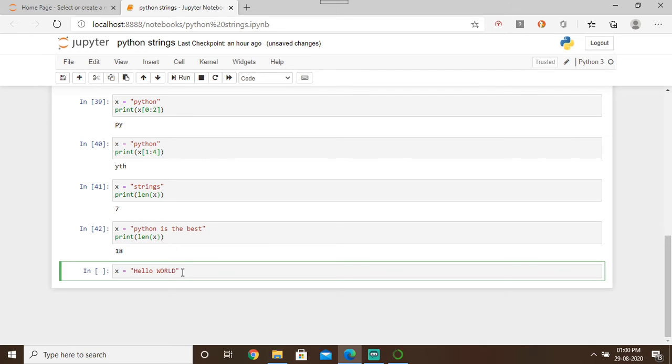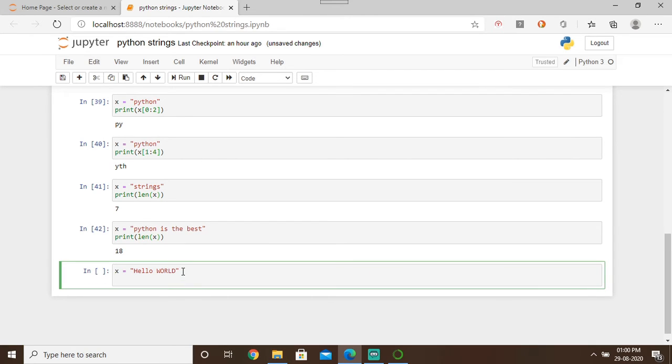Okay, let's give the print command with the function. Print x, that is the variable name, x dot. You have to put the dot for calling this lower and upper function.